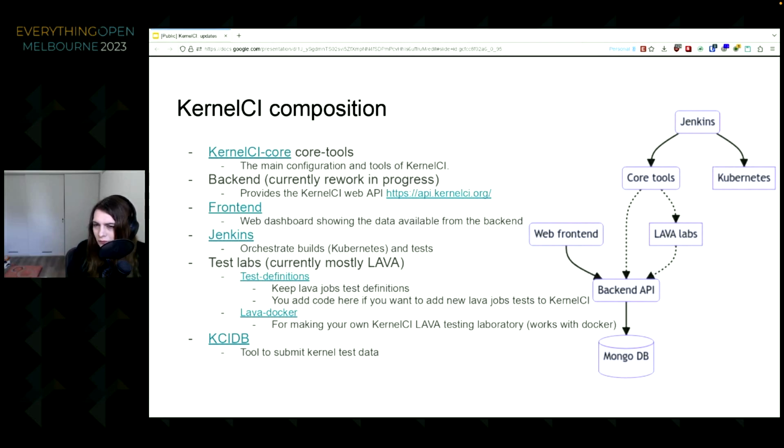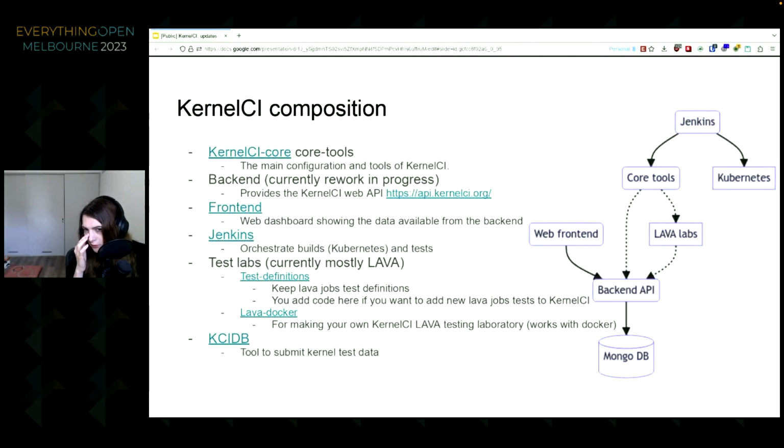And then we have the core tool, that is the part that is managing the testing part of KernelCI. And the core tools are creating the jobs that will be sent to the Lava laboratory or to the backend API, depending on which testing way is used.